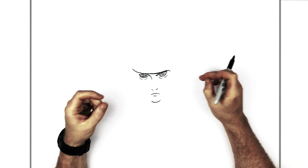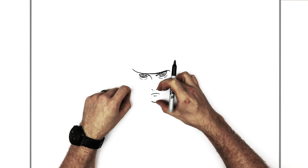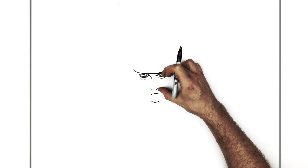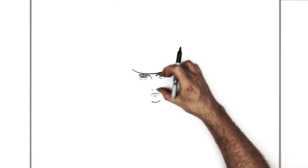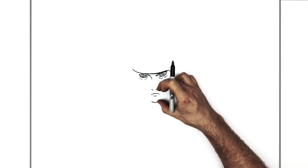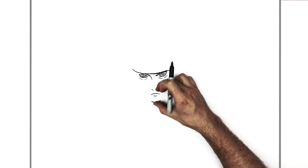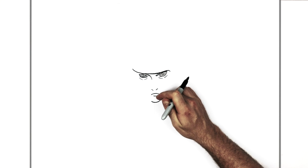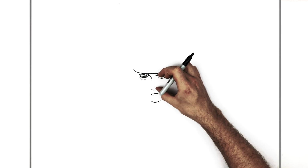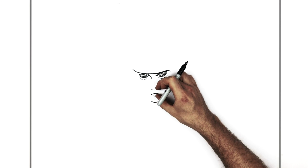So you can check your proportions now. His nose, this distance, is about the same distance from here, so eyes to nose to nostrils. Say the middle of his eye to his nostrils is about the same as the nostrils to maybe his chin, approximately. And then his bottom lip is about halfway between his nose and his chin. So here to here is about the same as here to here, and these are about the same.